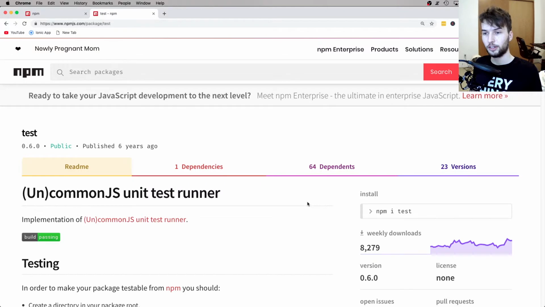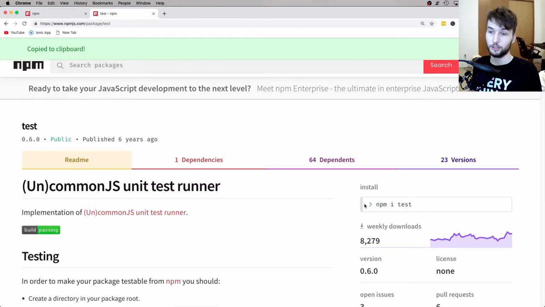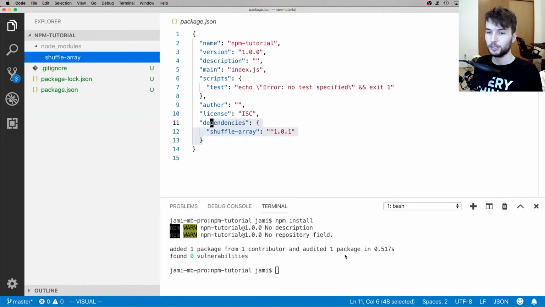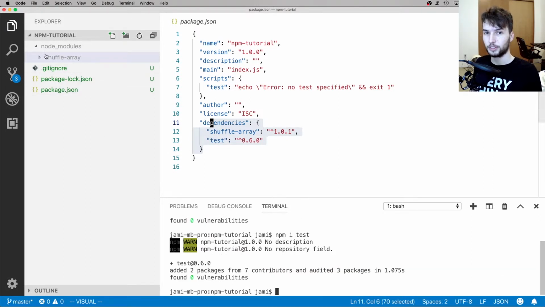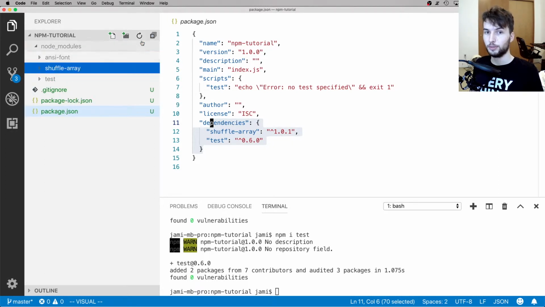I'm just going to download another dependency. This one's just called test, and I'm just going to download this one to show you what it looks like to have two folders inside of this node modules folder. So I've installed that, and then I'm going to refresh, and okay, great. So this did what I was hoping that it would do. It imported another package that test depended on.